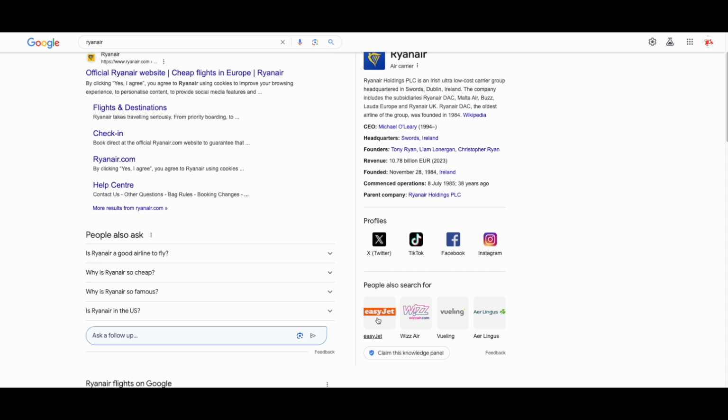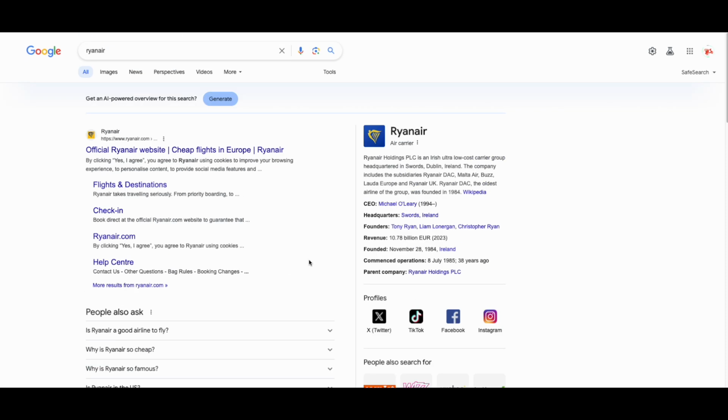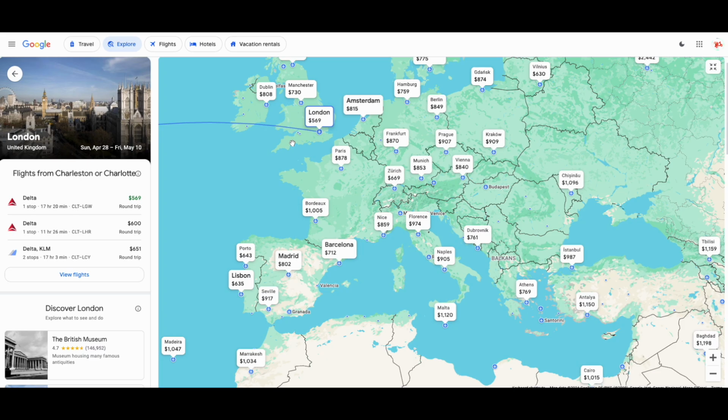They connect one city to another with as little as $10. Okay, on average you will find $50, $60, but easily you can find a big deal for $10. One way, of course, you have to buy the round trip, but this is a great option.